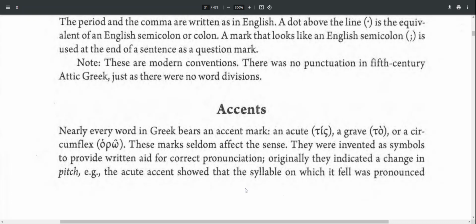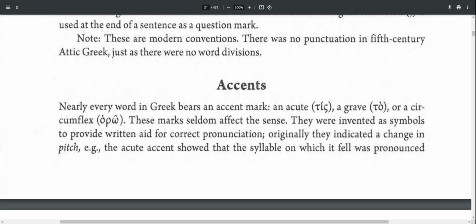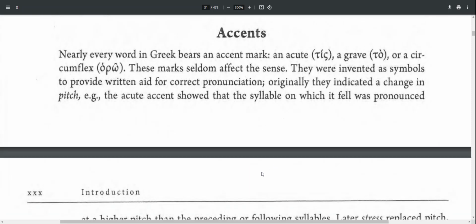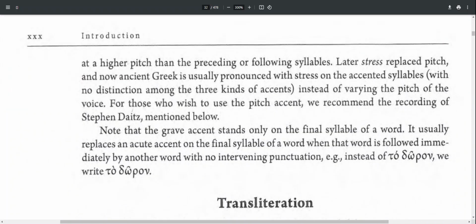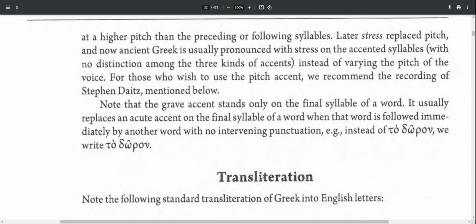It's hard to get in modern Greek. It's not used anymore. They use only one accent, the acute accent. But in ancient Greek times they had this different pitch stress. If you study a lot, you can try to use this speech sound. It's not so easy. Sometimes if you learn some other languages like Mandarin Chinese, it helps to do this change.